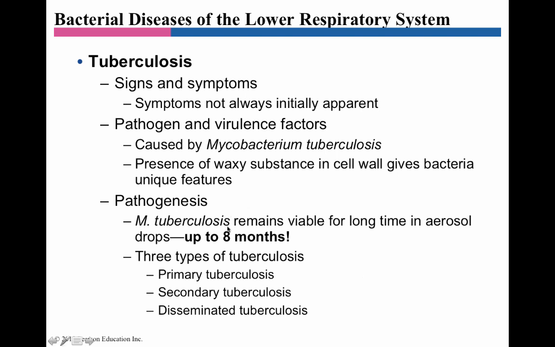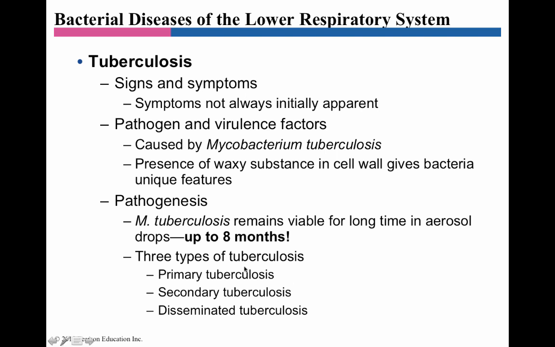All right, so tuberculosis is unique in the fact that it also has in its cell wall a very waxy substance. This waxy substance, think of it like wax, like a candle. It's not dissolved in water, so it's very water resistant, and it basically prevents them from drying out. And so they can last in aerosol drops for up to 8 months. So they can remain viable outside of the body on a fomite or in an aerosol drop for a very, very long time.